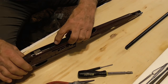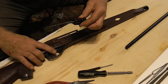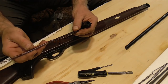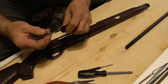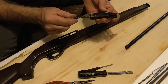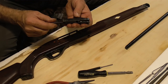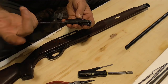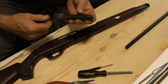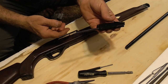Now we can go ahead and slide this bolt right on out, just the way it is, with the return spring and the spring guide here. This pushes the bolt forward as the gun cycles, and then the bolt comes backwards from the firing of the cartridge, and then after it ejects the cartridge shell, it feeds another round into the chamber and the bolt moves forward. So I'm just going to keep this together just like it is.